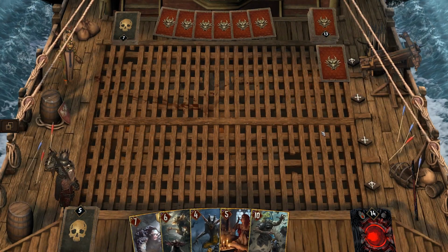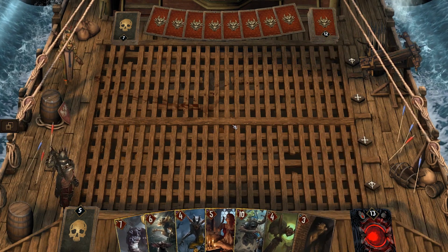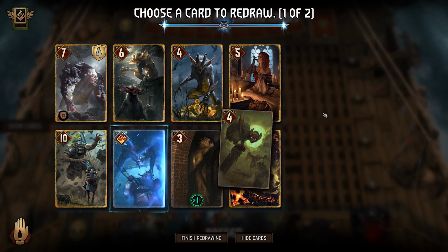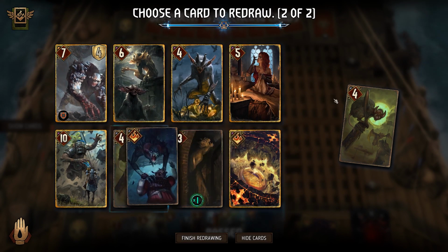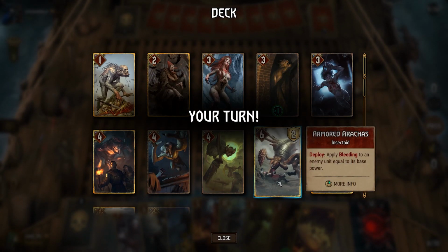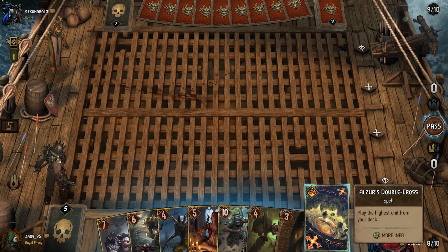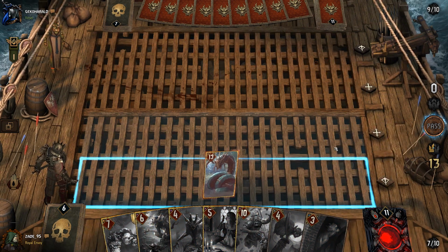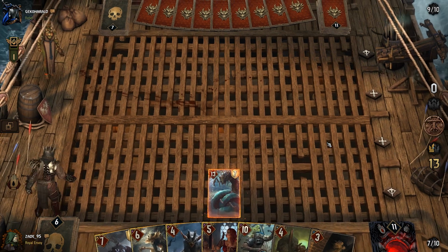Dwarves obviously still a very scary deck after the latest expansion, and even though we've had some patches since then, they're still very, very scary. So I don't want to let them be able to control the game. A lot of key cards still left in our deck as well. Jurgen, we do end up pulling it with Alzia's double cross, so I pull him early. He gets 7 armor, which is a decent amount.